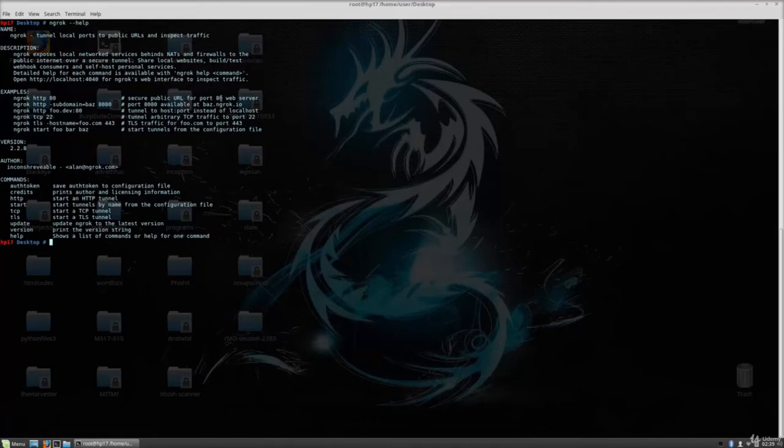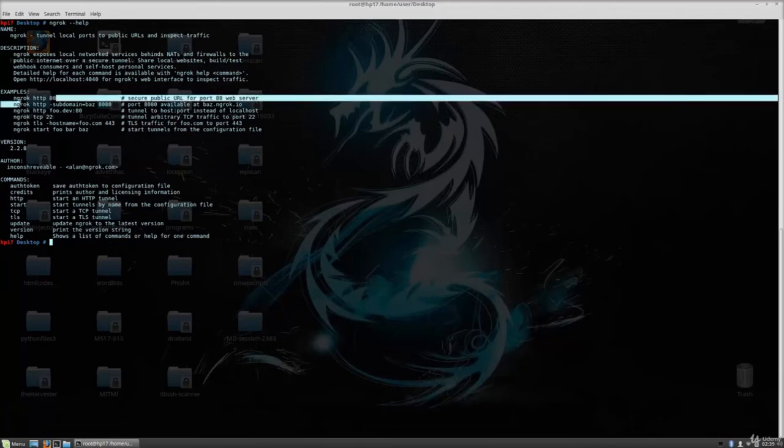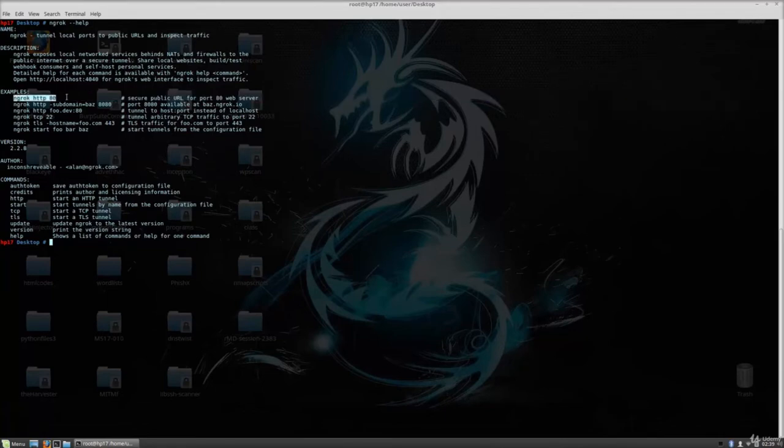As we can see in some of the examples right here: ngrok http 80, secure public URL for port 80 web server. So if you were to run this, you would be able to give access to your Apache2 web server to anyone in the world, for anyone that actually types the link with your open port.